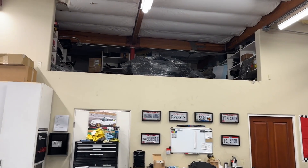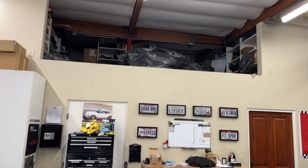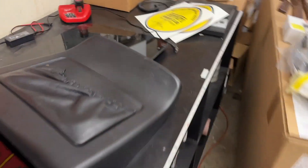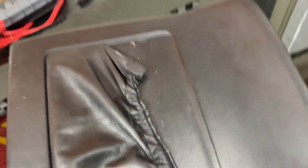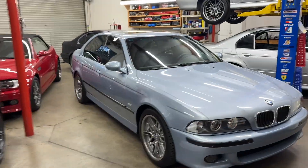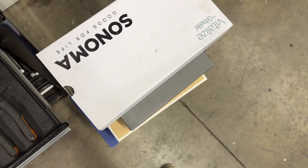I did a ton of organization today — crawled up in there about four times, made more room, brought stuff in from inside that I don't need inside, and shoved it up there. Cleaned off some desk table space, but of course it's already piled up with crap again. This is out of Steve's O3 — can't really fix those, so I put in a used one I had, unfortunately in no better condition. We'll see what the leather guys can do in terms of touch-up.